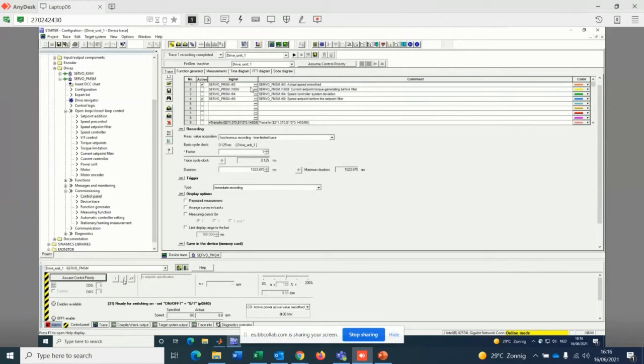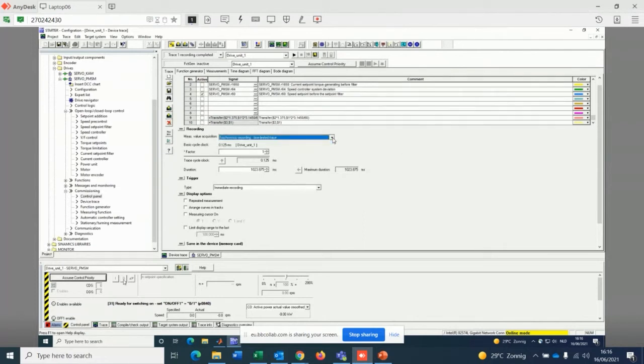In this case, we will use the output, which is the actual speed of the PMSM, and the input will be the set point before the set point filter. So this is the speed set point. Both signals should be ticked, and make sure also that signals 9 and 10 are unticked. This is important to avoid errors.